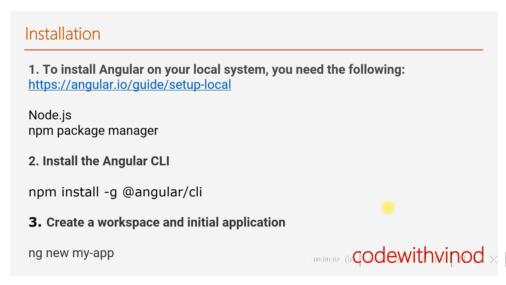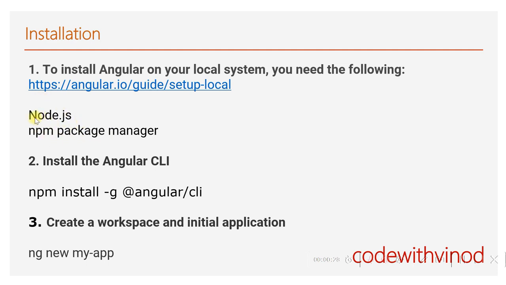In this video, we will learn how we can install Angular on our local system. Also, before installing Angular, we would require some prerequisites on our system like Node.js and a package manager. Also, you can find all the installation steps on the Angular documentation guide by navigating to this link.